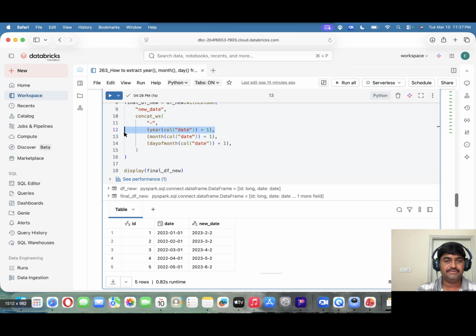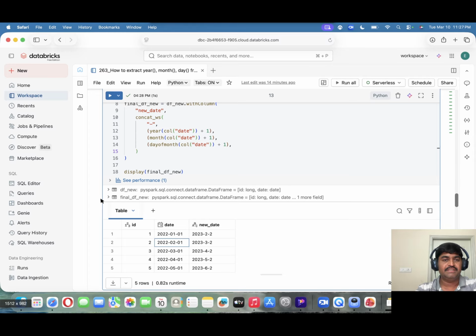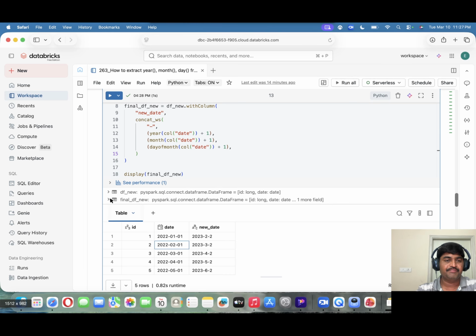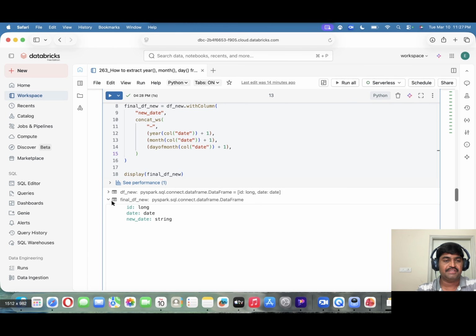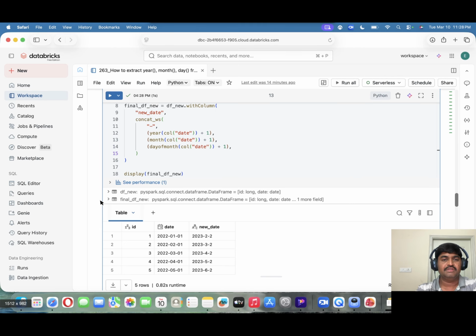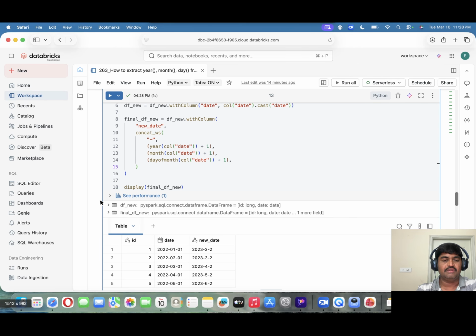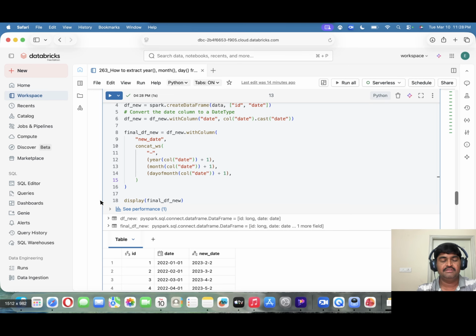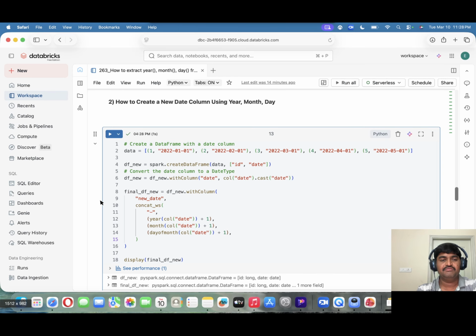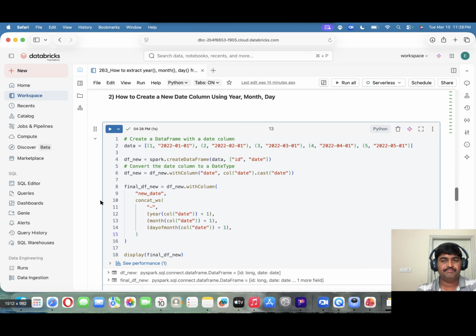So first it will generate 2023, then colon, then 2, then colon, then 2. In a similar way, for the remaining records also, it will generate similarly. But since it is concat_ws, we will get the data type as string. Okay, so this is one of the methods we can use to create a new column with date values.